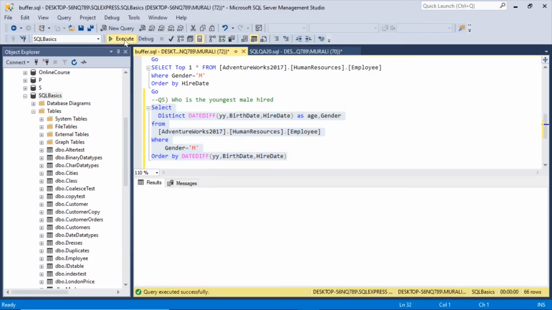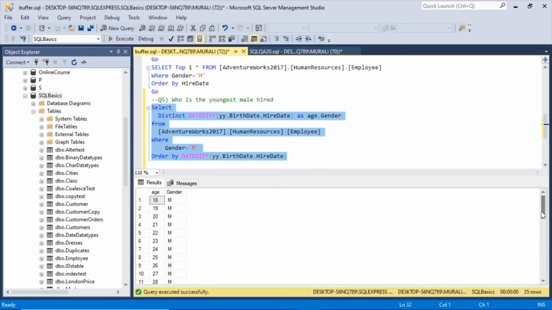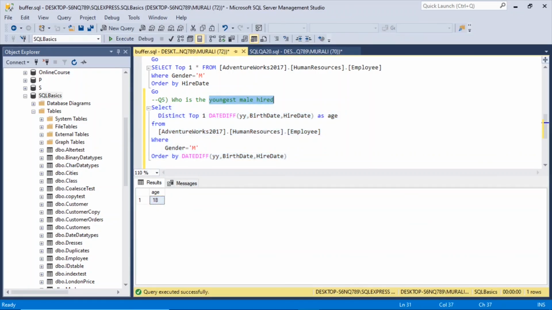Now if I execute this, we get only males, in ascending order. So the youngest male was hired at the age of 18. You can say top 1, and since we know we got only males, we can remove the gender column because we already have where gender is equal to male. Now if we select this, 18 is the youngest male hire age.